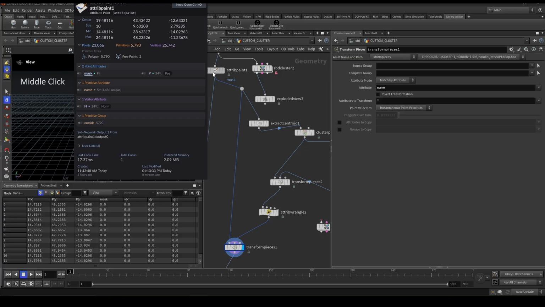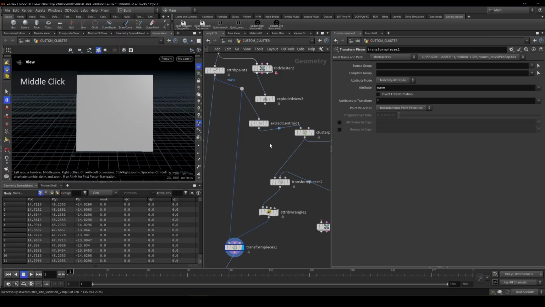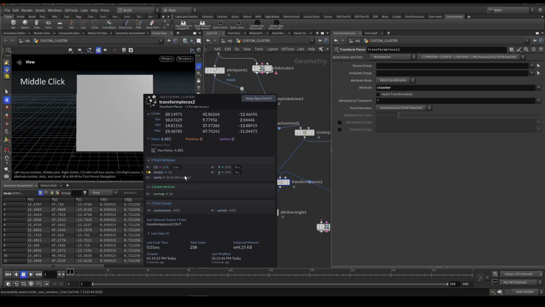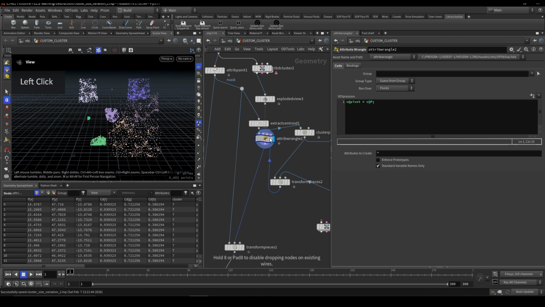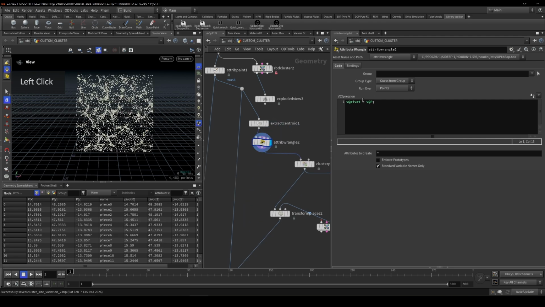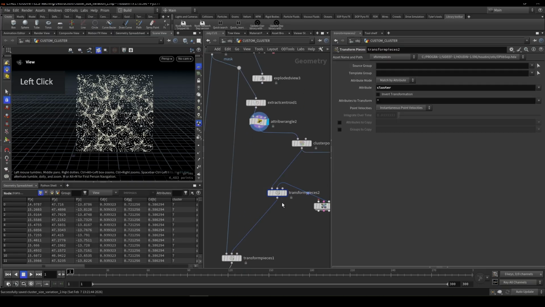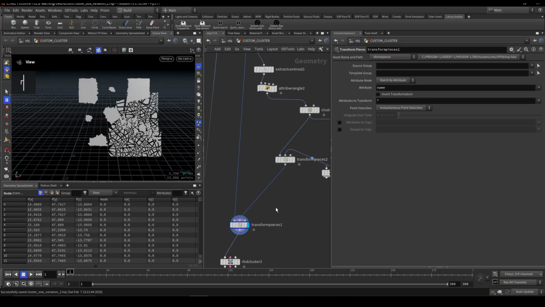This is using the same name, but we have name. Pivot is P. Oh, pivot is P. So this is why it broke, because we're telling it that the new pivot is the position of the name. We can't have that. We need to put this up here so that the new pivot is where it was before. Otherwise, it's like, well, I'm just going to copy it and put it exactly where it was before. Now this should work. Yes.